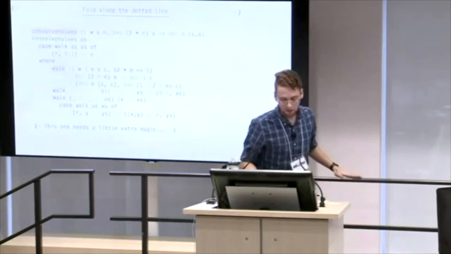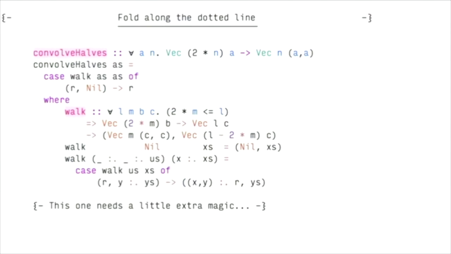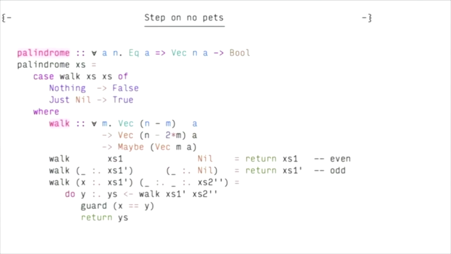And the last thing I wanted to show, just to show the kinds of neat magic that can show up with using type checker plugins. Notice there's all sorts of inference happening here. We're figuring out that if we step down one list at double time, and then we get to a case where the second list is nil, or the second list is of size 1, then the original list must have been even or must have been odd. And we need to figure that out in order to type check the entire definition. And there are no annotations necessary on the recursive call.